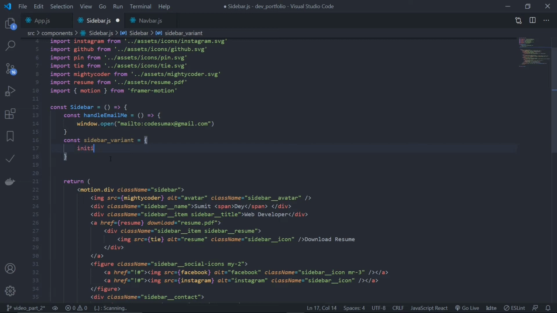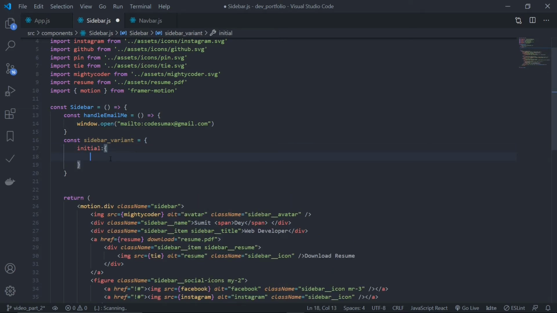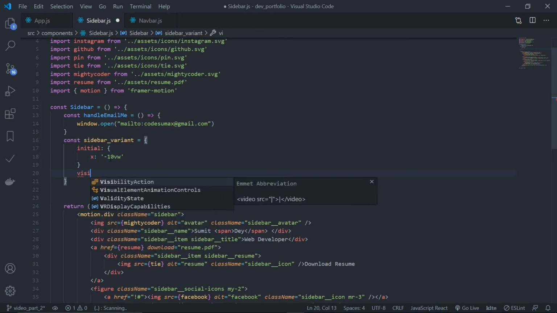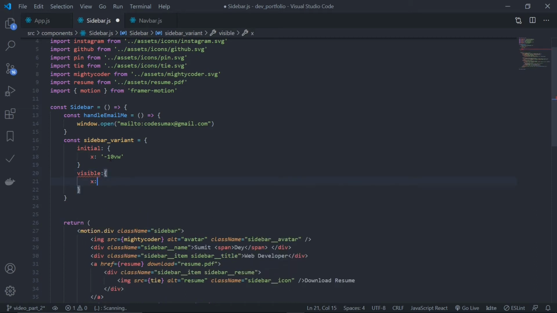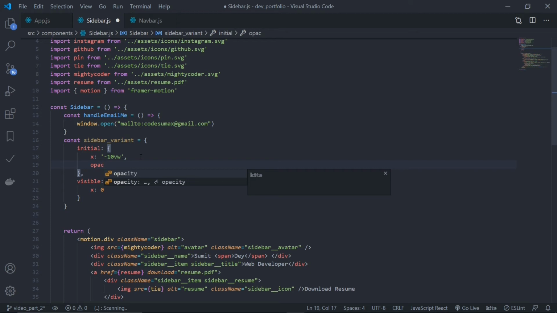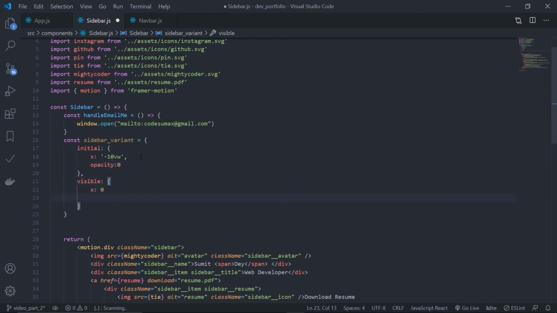So create initial, it's an object, change the x-axis, and for the visible property, make it again 0, which is x is equal to 0. That's all. Give it a comma. Cool. And also add opacity so that it looks cool. Opacity, let's say first 0, and then when it is in visible stage, let's make opacity 1. Give it a comma.